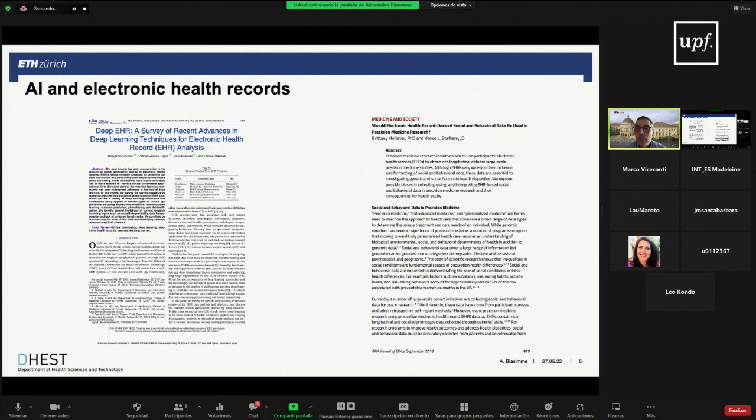And there are problems associated with these attempts because as rich as these data sets might ever be, there is a problem of composition of the existing data sets. These data sets are often very biased in socio-demographic ways, and therefore there are concerns about whether the use of electronic health records to study patterns of health inequality might actually contribute to the perpetuation of those inequalities because of the unstructured and unsystematic nature of these data used to train AI algorithms.